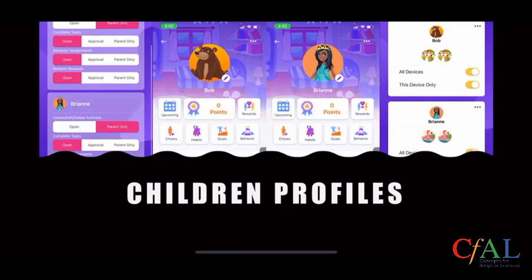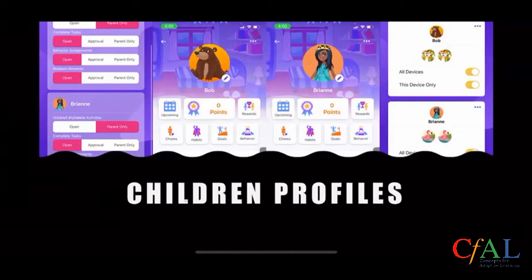On the right side there is, you're going to see little images. So there's a flamingo and there's a tiger for both. Those are passwords that were created by the parent. So the child or the children, when they log into their own devices, they can't go into their siblings and kind of mess with their tasks at all. They can only log into their own. So you would give them their own password.